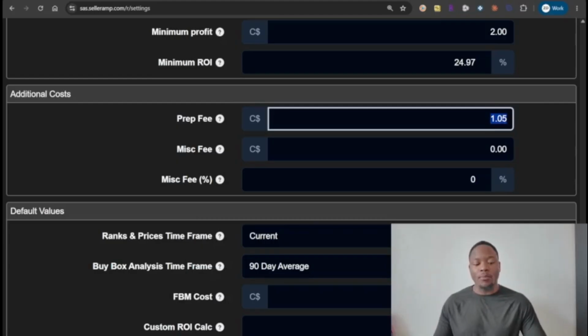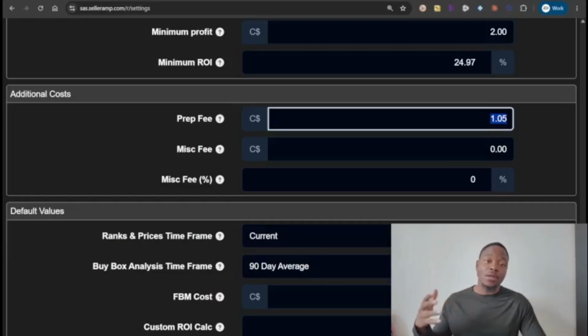But the way a prep center works is once you ship them your products, depending on the amount of units that you're shipping them, they're going to charge you based on the amount of units that they're prepping for you. So the more units you ship to them, the less money you're going to spend per unit for the prepping services. Since I ship a lot of units, they charge me $1.05. If it's more than like 1,000 units a month, for example, usually it tends to be cheaper. If it's within 0 to 500, then you have another tier. And from 500 to 1,000, then you have a cheaper rate.